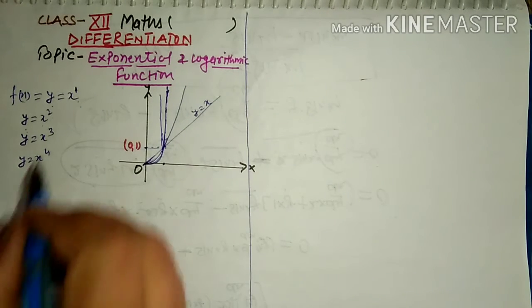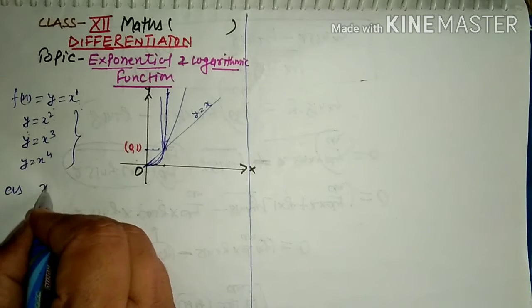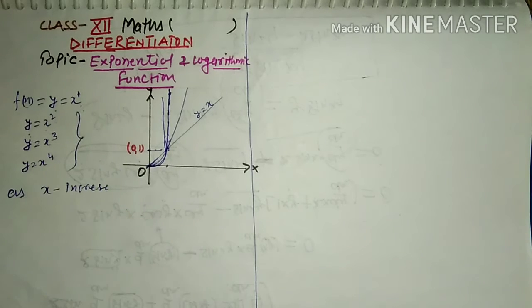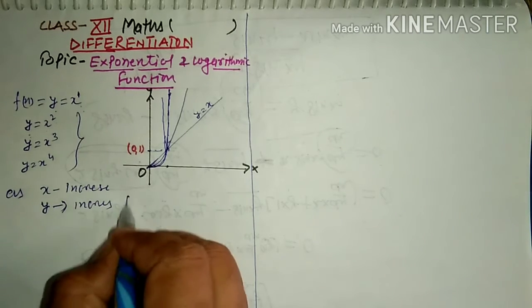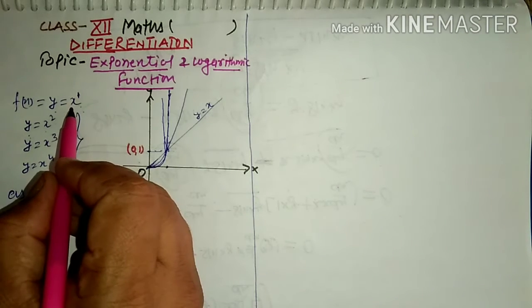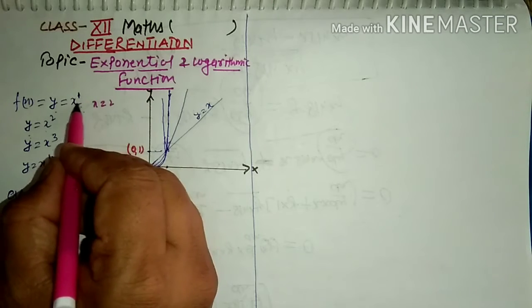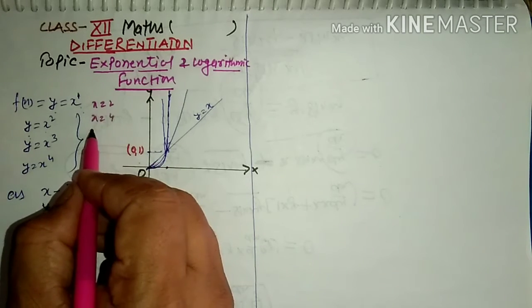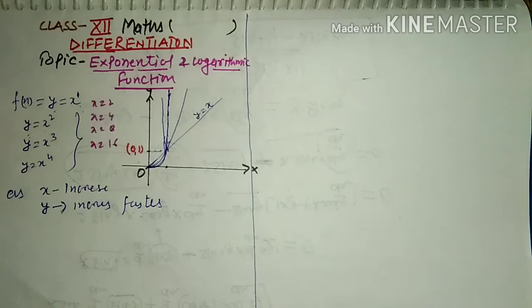Clear? So what we can conclude is that as x increases, y gradually increases faster. y की वैल्यू ज़्यादा तेज़ी से बढ़ रही है. क्लियर? देखिए अगर हम x इज इक्वल टू 2 ले लेते हैं, फॉर एग्जांपल सभी केसेस में, तो फर्स्ट केस में 2 आएगा, सेकंड केस में 4, थर्ड केस में 8, फोर्थ केस में 16. तो क्या हो रहा है, y की वैल्यू एक ही x इज इक्वल टू 2 पे कंटिन्यूसली इंक्रीज होती जा रही है. क्लियर? So this is the behavior of a function when y is equal to x to the power n.